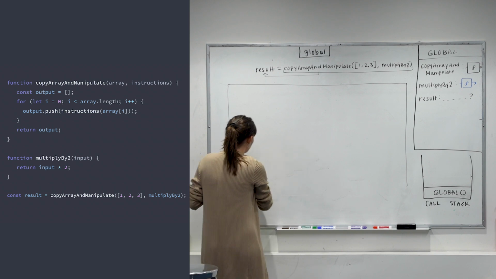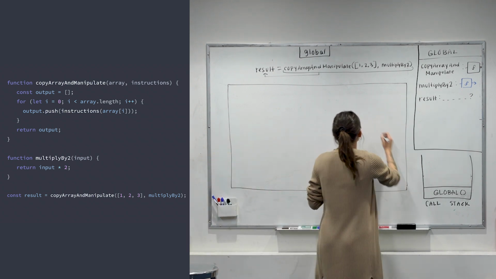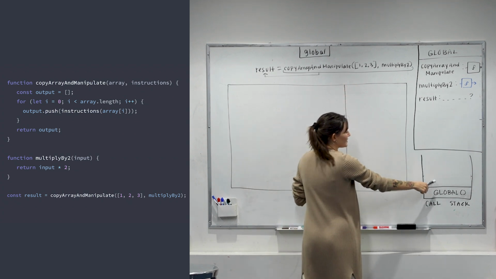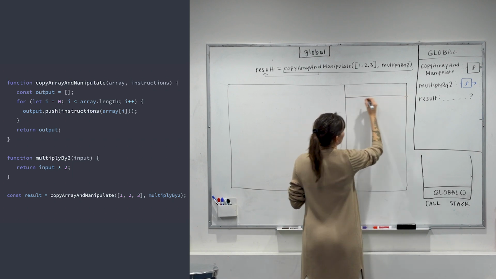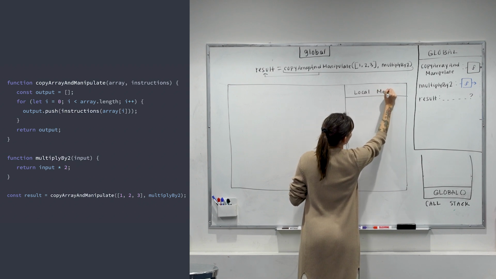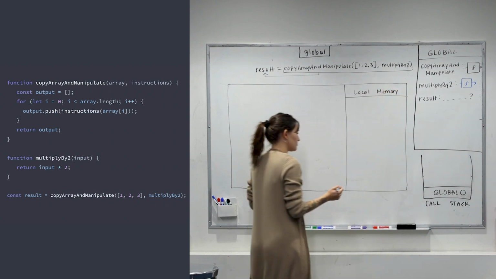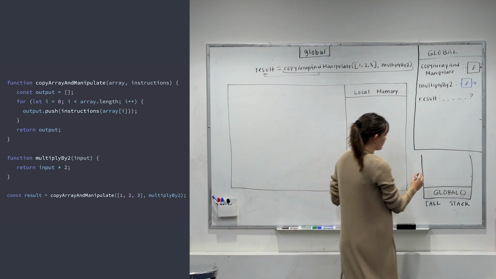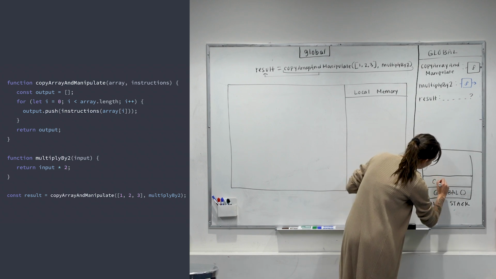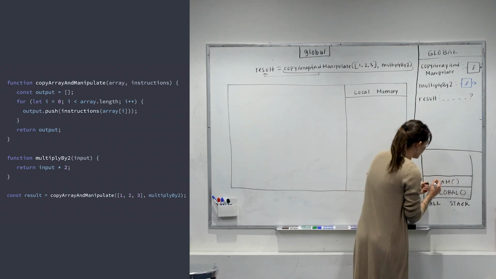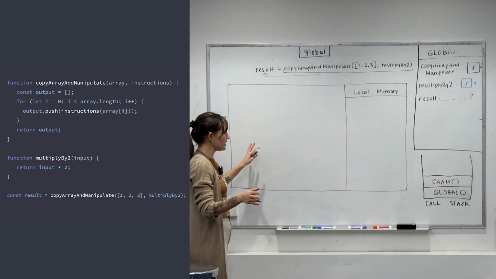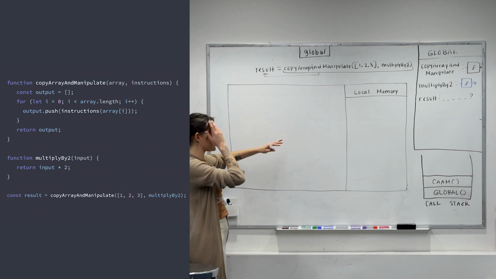And then one more thing that we need to do. It has to do with this. Yeah, we're creating a call stack. Creating a call stack? We're creating a local memory. We are creating a local memory, but what do we have to do to our call stack? We're pushing in the function copy array manipulate. Yeah, absolutely. We're pushing a frame to the call stack for copy array and manipulate. All right, super duper. So we've got our local execution context set up.